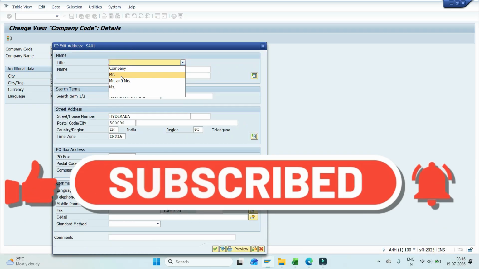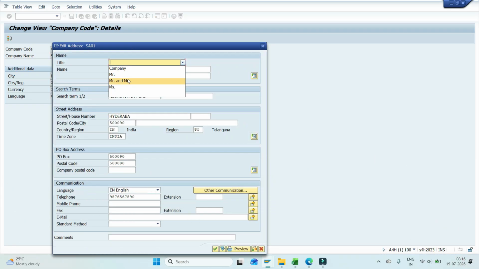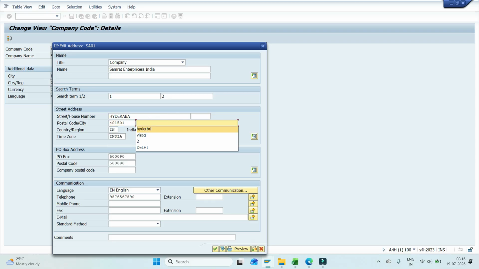Then Mr., Mrs., company, Mr. and Miss, you can select as per your wish. I am selecting company. Samrat Enterprises India. I am giving random addresses. Pin code number. City. Country IN India.